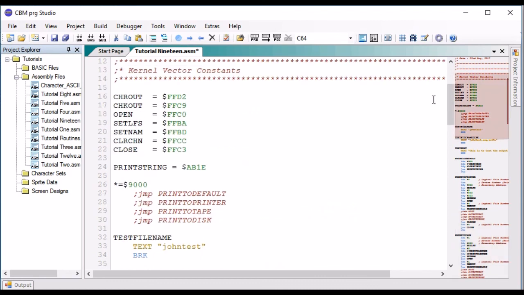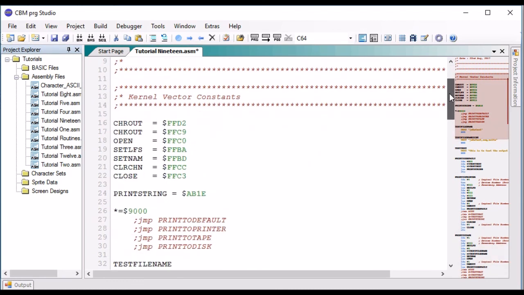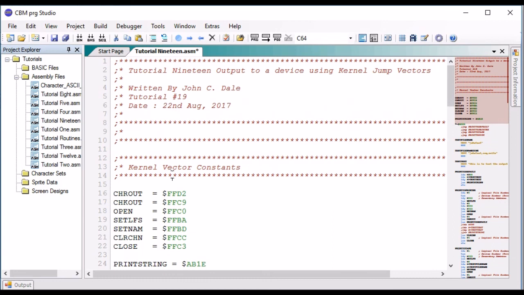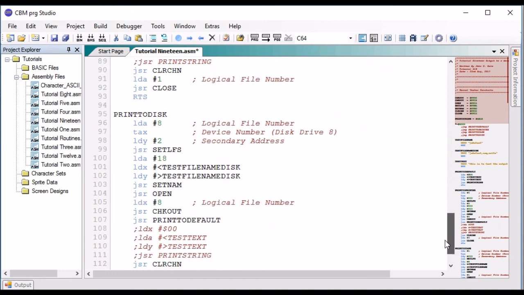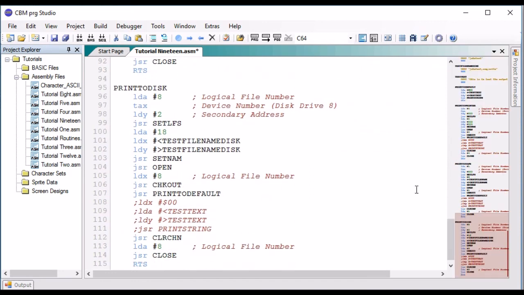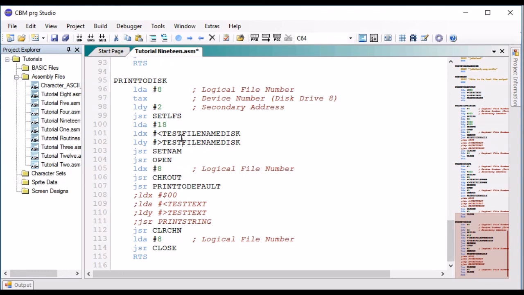Now I'm just looking at the clock, and we're currently 20 minutes into this. So what I'm going to do is call it a day for this video. But in the next video we're going to put some error trapping into the disk one, because it's easier to simulate.